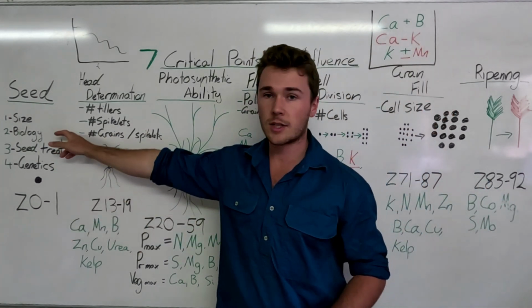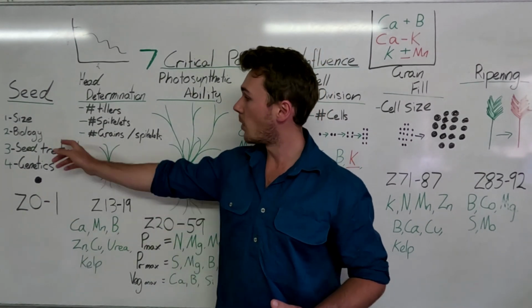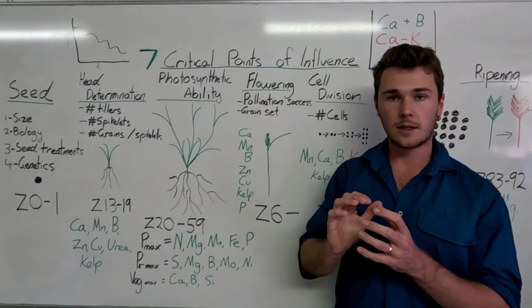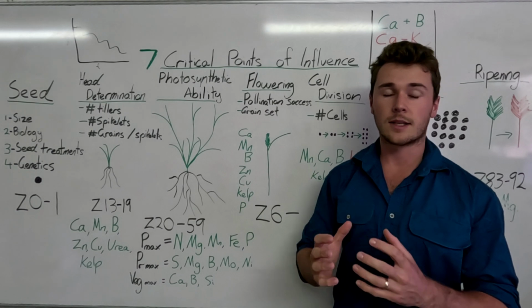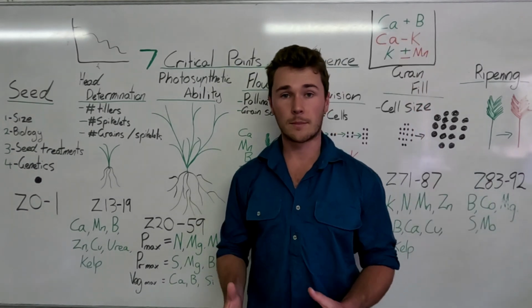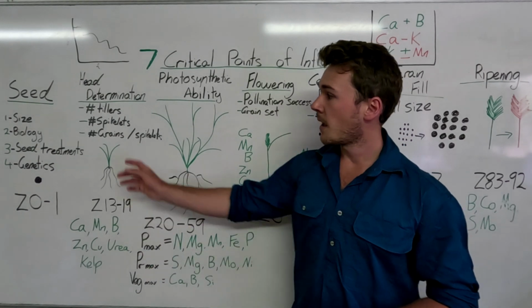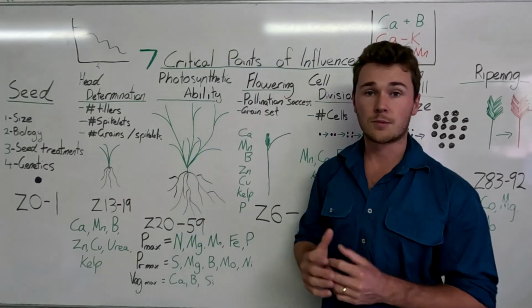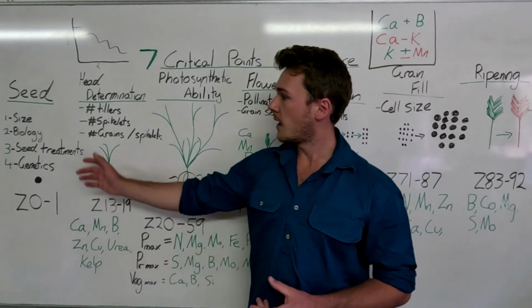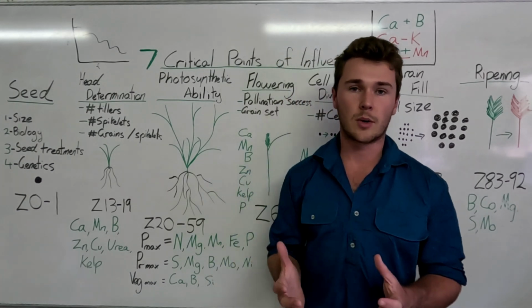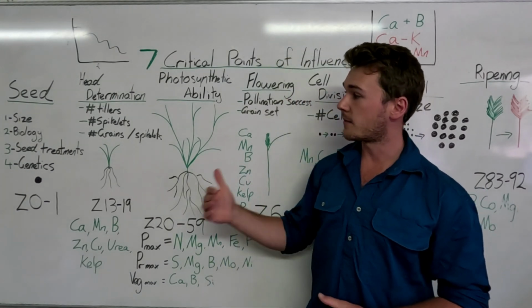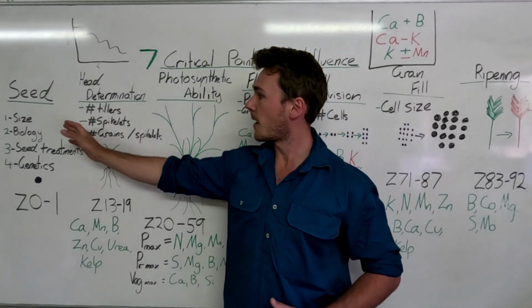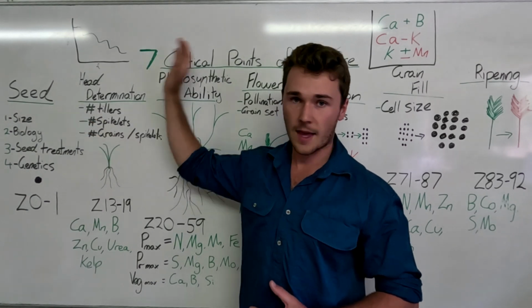The second one is biology. Biology in both our ground and on the seed itself. This is when we get into more or less the epigenetics, or thinking of seeds as their own inoculant, bringing their own microbes with them, which is why it's quite important to get your seeds from a really good supplier. I think there's a big opportunity in improving the environment in which our seeds are grown to bring all those microbes with it. So these are things like mycorrhizal fungi, making sure we have a really good mycorrhizal fungi population in our soil, or at the very least apply an inoculant. It's that mycorrhizal fungi, for example, that will assist with uptake of minerals that's important for everything else.